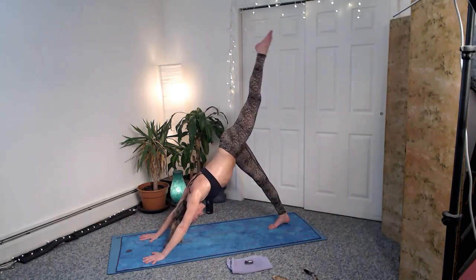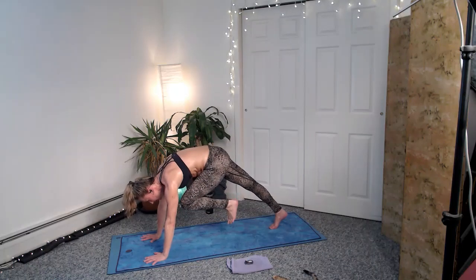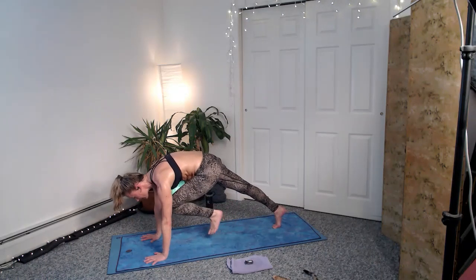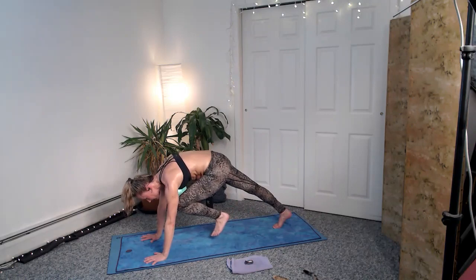Left leg goes up. Flex your foot to pull the knee to your chest. Look forward. Hips up, thigh up higher. High on your back toes, suck the belly in like you're stepping forward, but not quite yet. Send it back, bring it forward, thigh up, flex it, left ankle, pull it in, bring it forward.